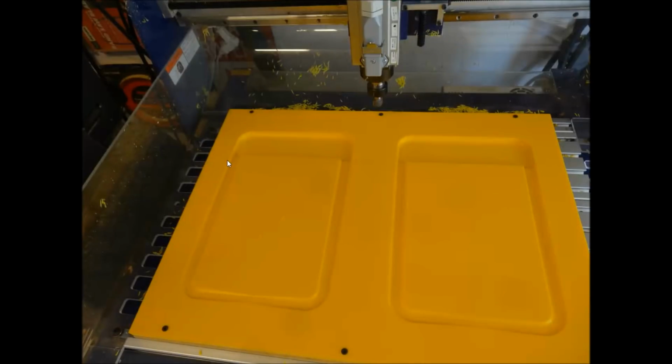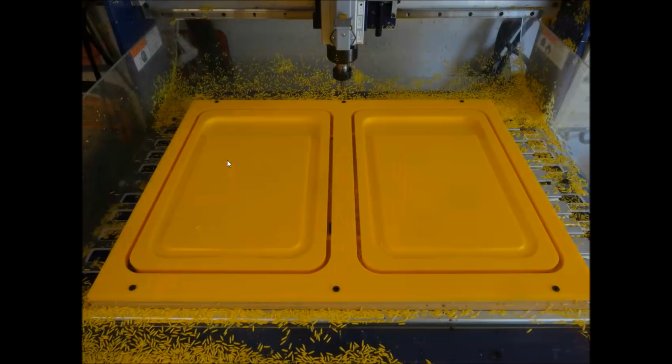One thing I just want to point out, and you'll see this in the file, is I always like to ramp in a bowl bit instead of just plunging that down in. That's a big bit spinning around there, and just to plunge that down in the material, that's asking a lot. So we'll ramp that down nice and easy. Gets down to its first pass depth, cleans that out, and then ramps back down to the next.